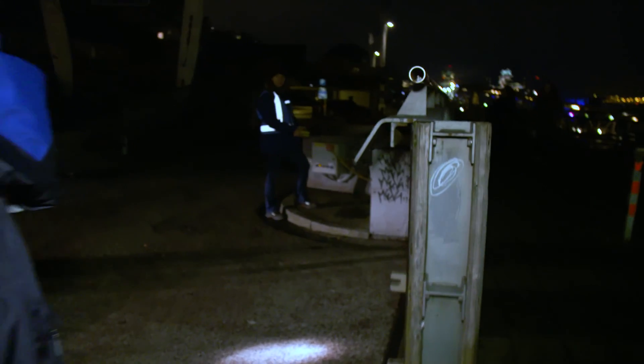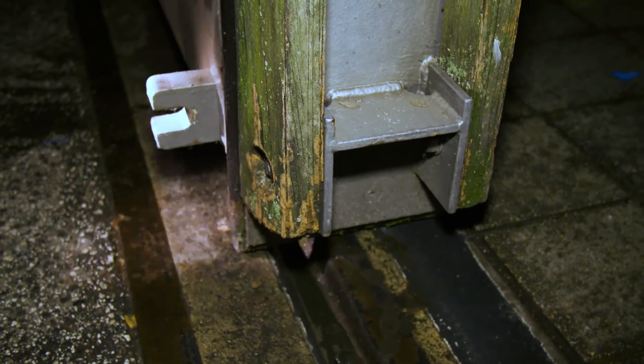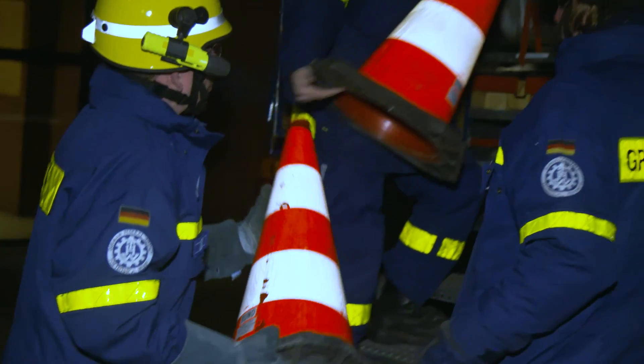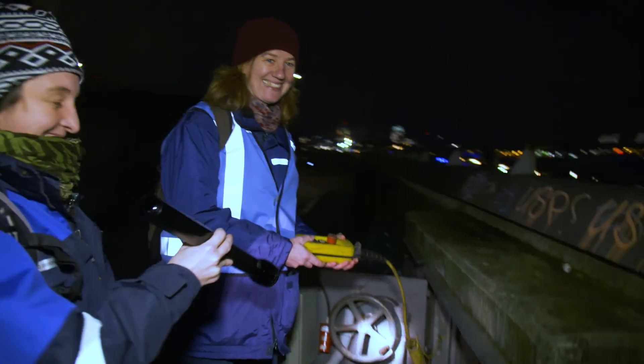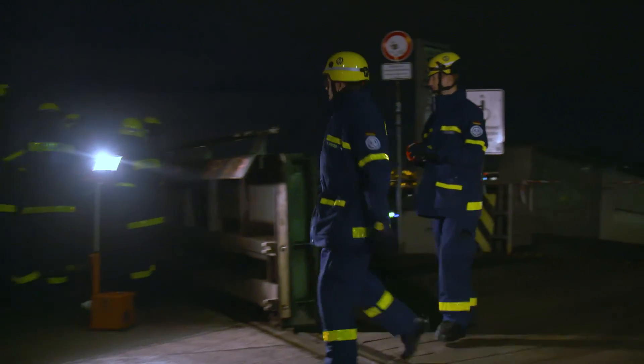We are doing these drills at over 20 spots in Hamburg. At this particular spot, we are simulating a situation where a floodgate has been damaged by a car in such a way that it is unable to fully close anymore — it is half open. So now the dike specialists need to find a way to ensure temporary storm tide protection for Hamburg.